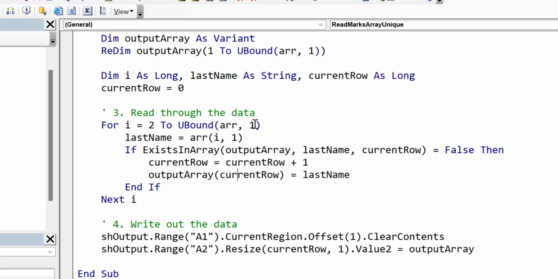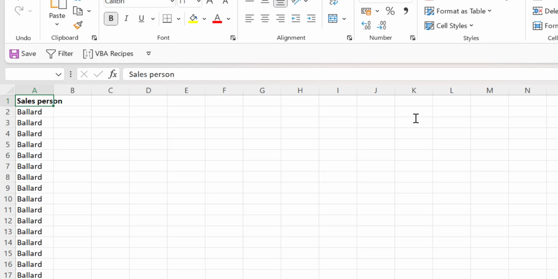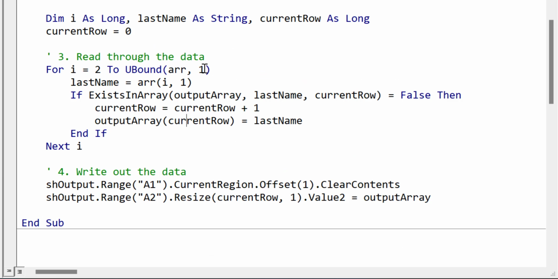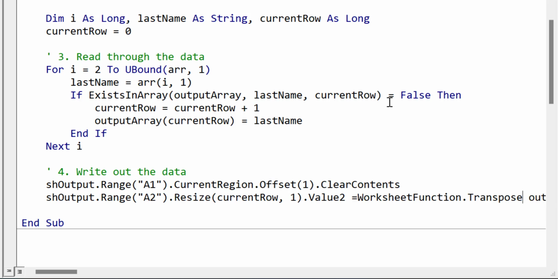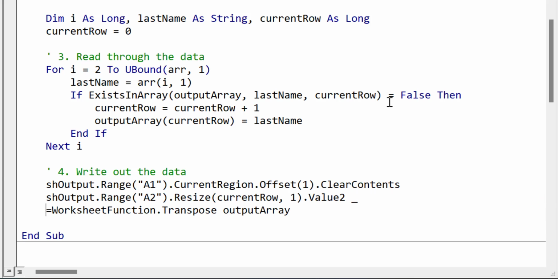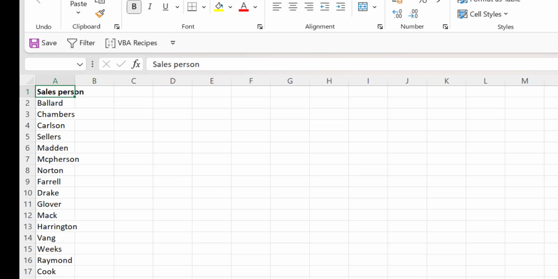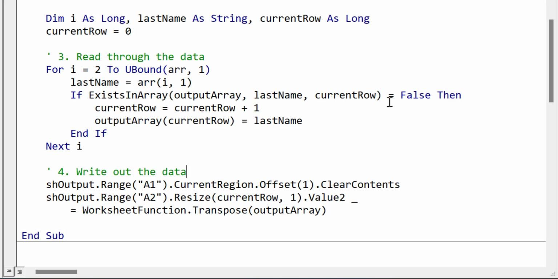Now, what this means is that if it's a one-dimensional array, it's usually in row format. So you can see here that when we write it out, it just writes out the first item multiple times. So what we actually have to do is transpose the array. So we use worksheet function transpose to do this. Now keep in mind that the maximum values you can have in the array when you're trying to transpose is 64,000. Now in our case there's no problem, but it's just important to understand if you're going to be working with transpose. When we run the code, you can see that we got the same results as in our previous method. Now it's important to understand this method because some functions in VBA like join will return an array, and so it's important to know how to write the array to the worksheet.